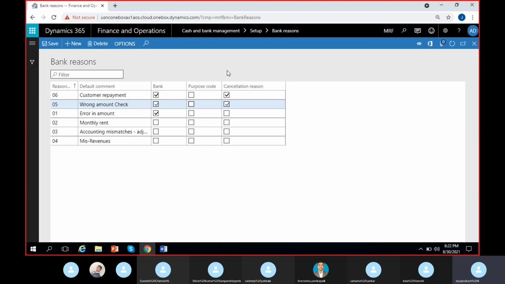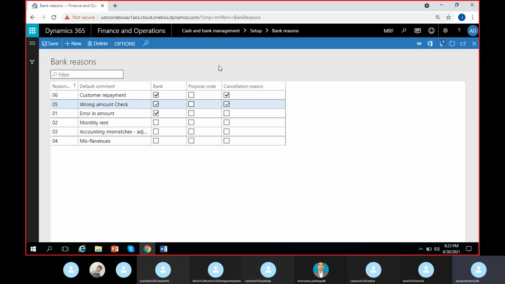Remember that checks, post-dated checks, and deposit slips are the few important instruments that we use in Dynamics. There are promissory notes, bills of exchange, and letters of guarantee, but only 0.5% or 1% of customers use them in Dynamics. There is a lot of configuration setup for that, so we are not doing it, and nobody will interview or ask you about that configuration.